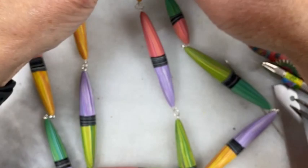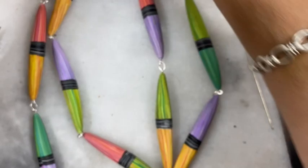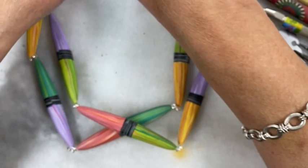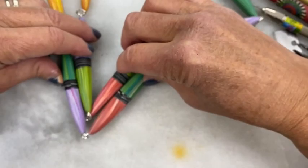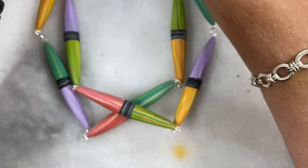So when I take the rings in my hand and I lay them down, you still can't see it, but it sort of turns into this kind of arrangement. See where the bottom isn't like this anymore, and it isn't pointy like that, where the points are just kind of off a little bit like so. So it's going to sit more like that. It'll be flat on the sides, but then down here it turns into that.